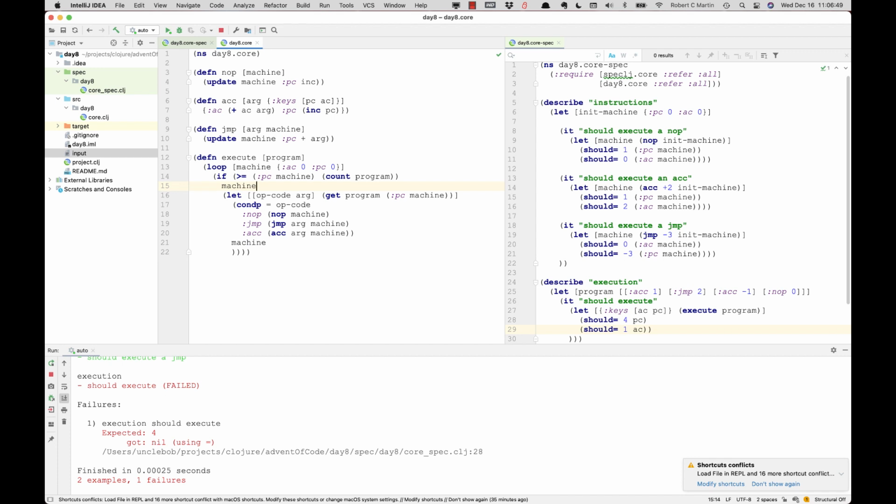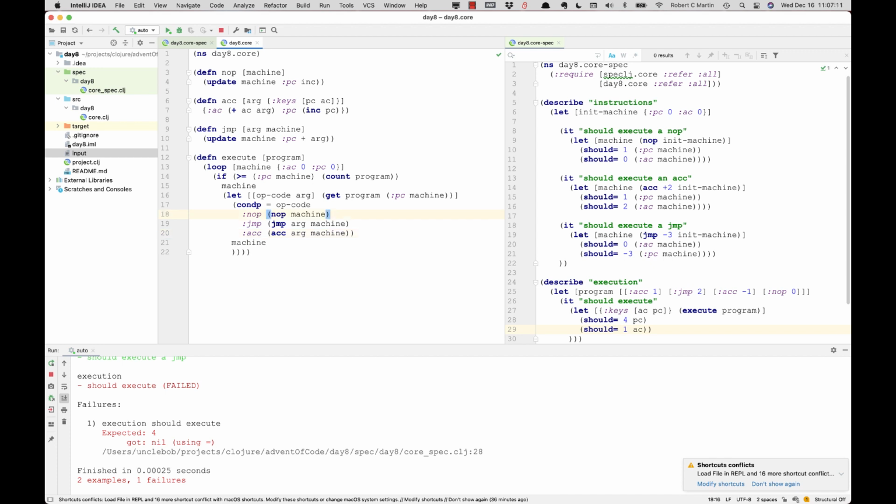Okay, now these here, they're not quite right. Yes, we are going to do the no ops of the machine and so on and so on. Yes, that we are definitely going to do, but we're also going to continue the execution.